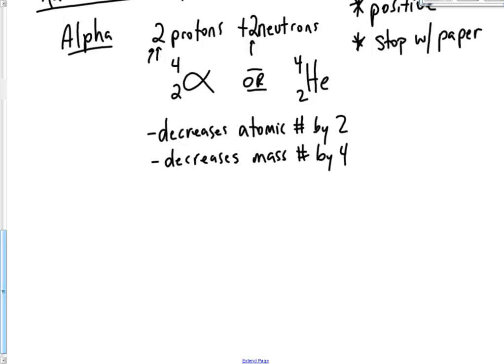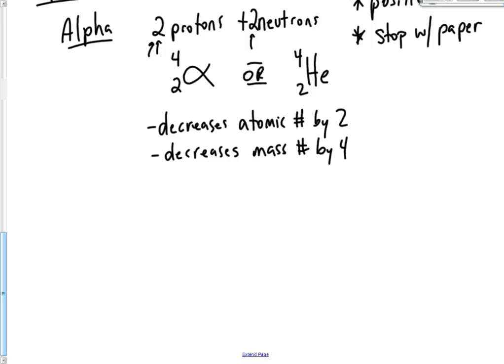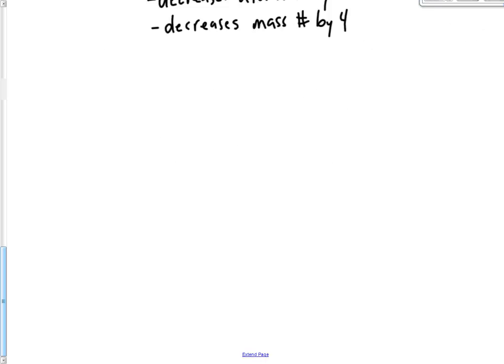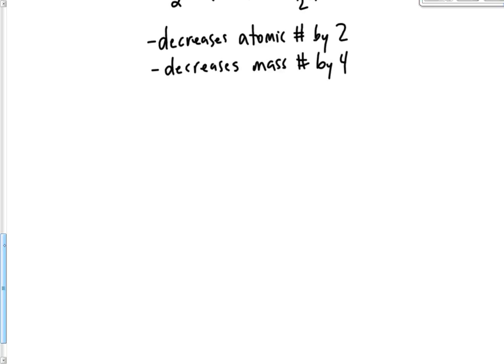Okay, so let's look at an example. If you remember back to the law of conservation of mass or matter, you want the same numbers on the left as you do on the right. So if we're looking at osmium 188, that's our radioactive isotope, we're going to draw the symbol of osmium 188. That's Os. Mass number is at the top, 188. You're going to look at the periodic table, and you're going to see that osmium has an atomic number of 76. So that is our symbol for osmium 188.